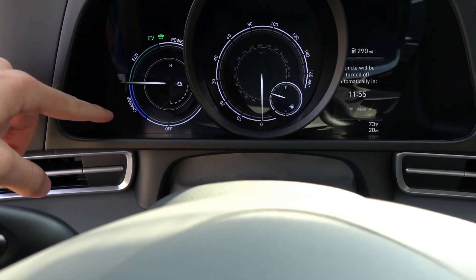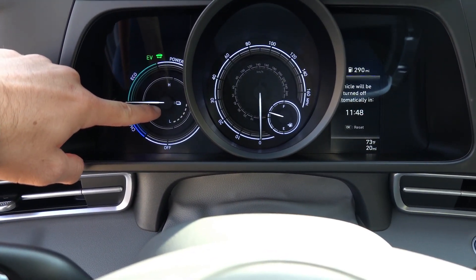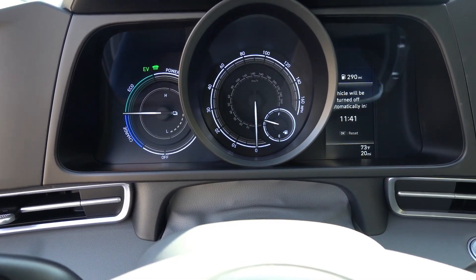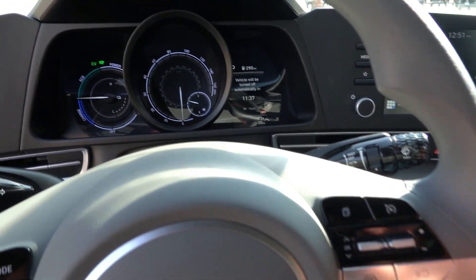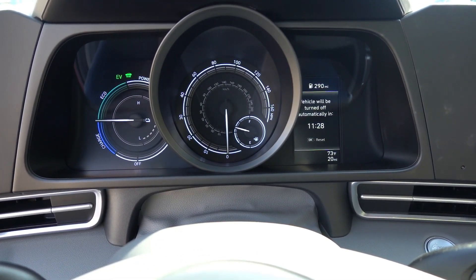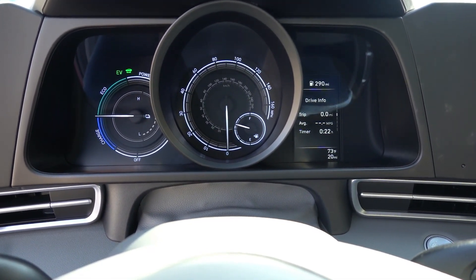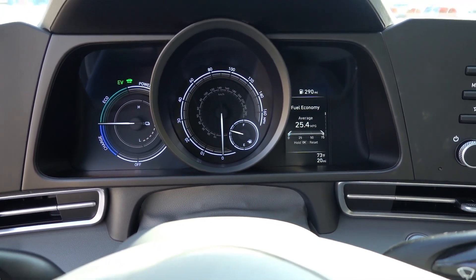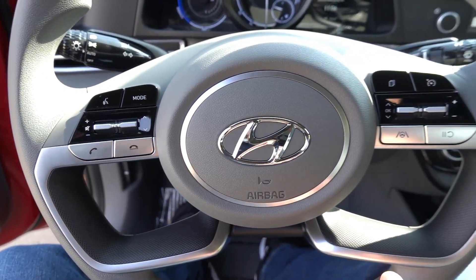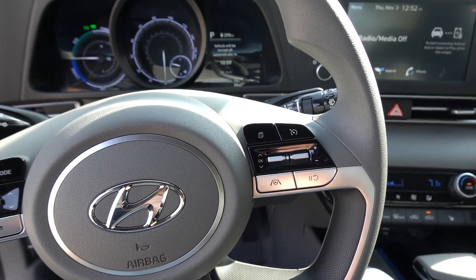On the left of the cluster you can see the eco/charge/power monitor that changes based on throttle and engine activity. There's a battery level indicator in the middle, your speedometer with the fuel gauge in the lower right corner, and you can toggle through menus on the right side of the steering wheel to see energy flow to the battery, drive mode, digital speed readout, odometer, outside temp, fuel range, and trip info. The steering wheel is regular urethane — no leather wrap — with silver accent trim and gloss black buttons. On the left side you have audio and infotainment controls; on the right, safety system controls including lane following assist.